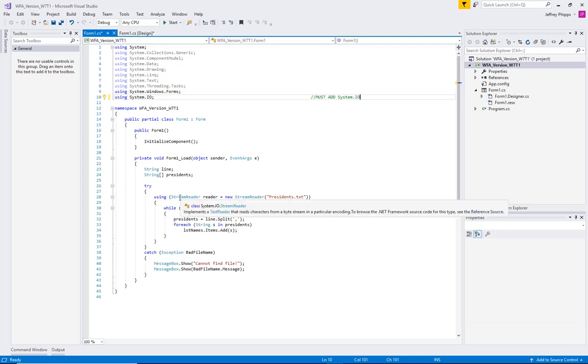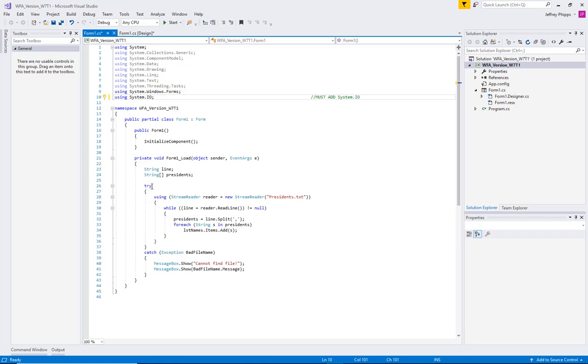No big surprise there. Now the try starts here before we do all of the file handling and ends at the end of all the file handling. So all of this that's in between is the stuff that we do. On task 1, we don't need the try catch, so all of this is basically unnecessary on task 1.